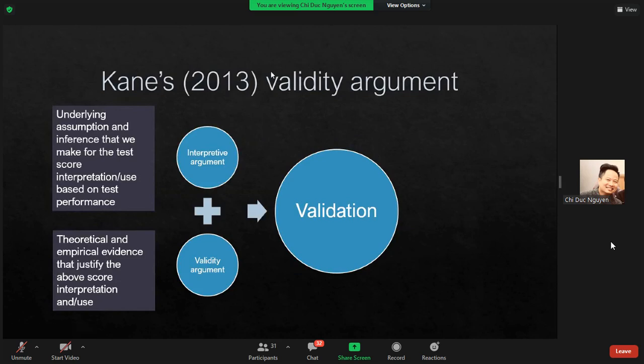Have you received it? The documents that I sent to Hun and asked Hun to spread out to you. Have you all received it and have you all read it? Yeah, a critical review of the approaches for test validation.